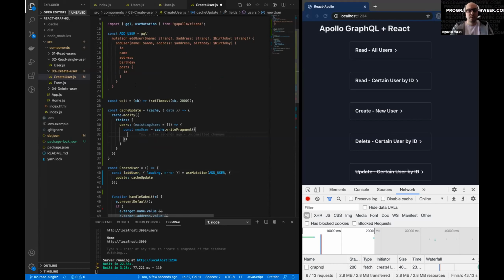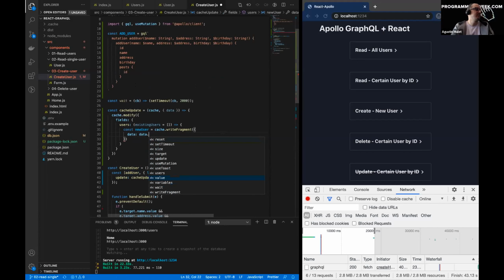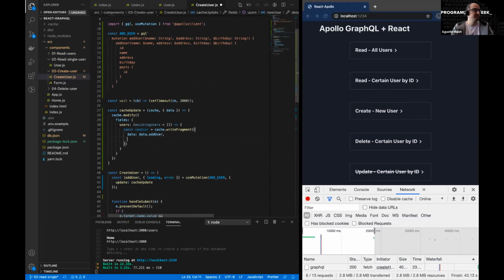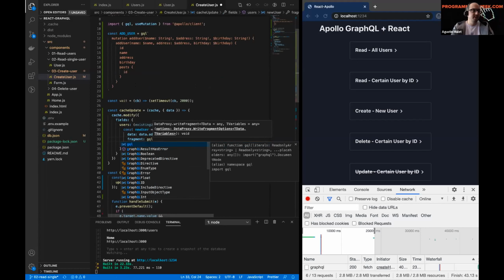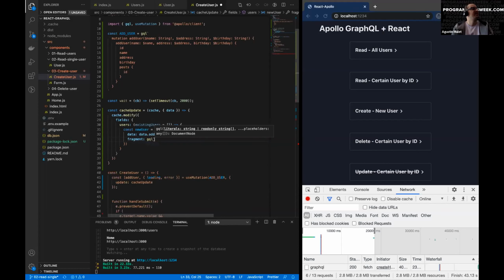So we have to say that the data on this fragment is going to use add user of this data, and the fragment that we're going to use to update this user is going to be a query, GQL.